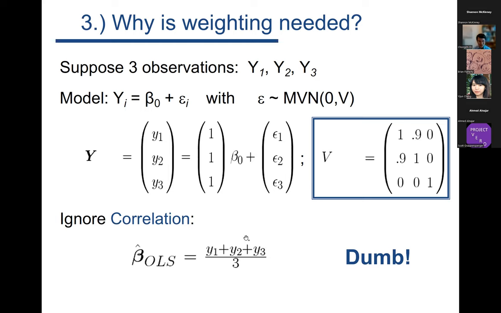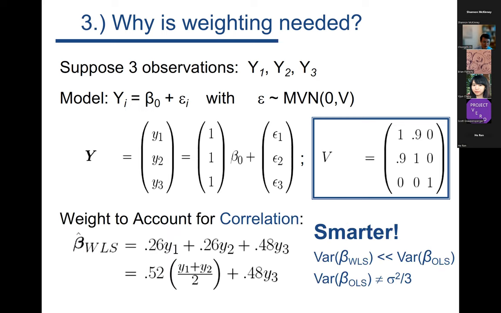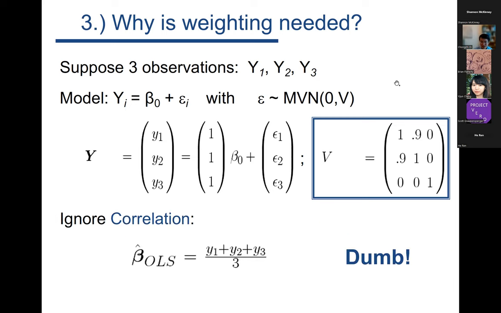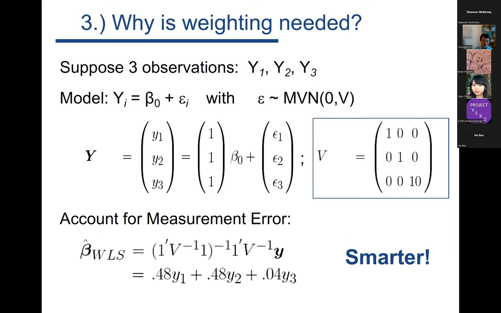That is still valid in the sense that you still estimate the right target, which is the mean of those variables. But the question is, how about the efficiency? Can you do better? Can you get more precise, or more accurate, estimators? Now it does not seem as straightforward as before, but we try to borrow a similar idea. Remember previously, when we were weighting, we noticed the weighting helps reduce the variance and make the estimator more precise, and our weight is the inverse of the variance, right?